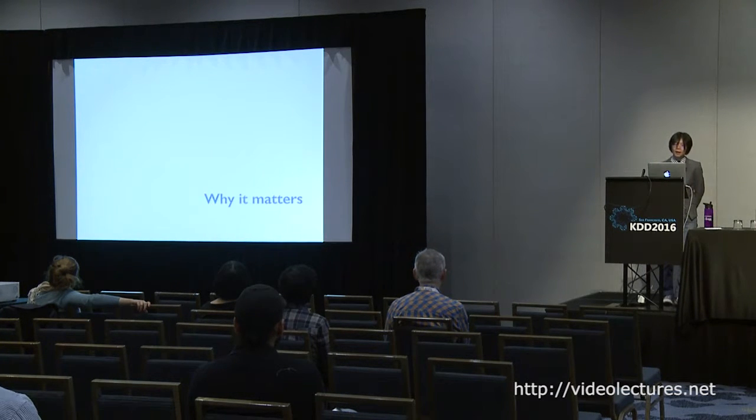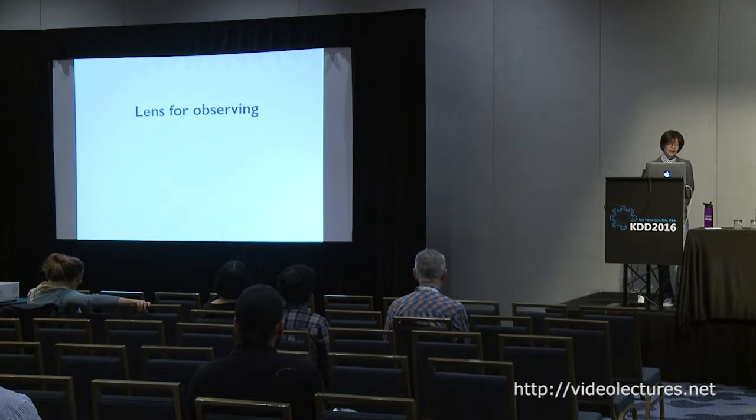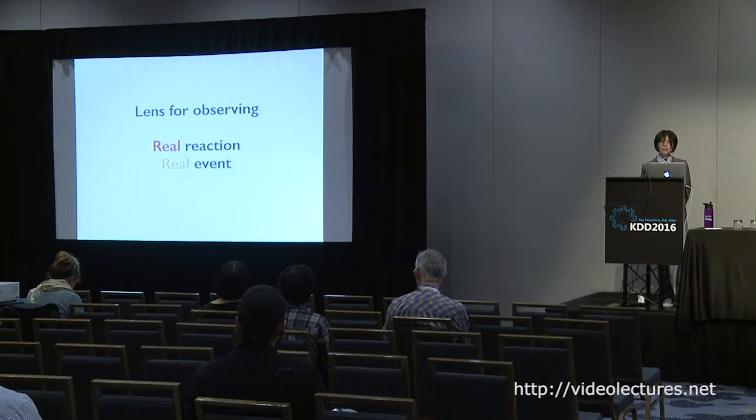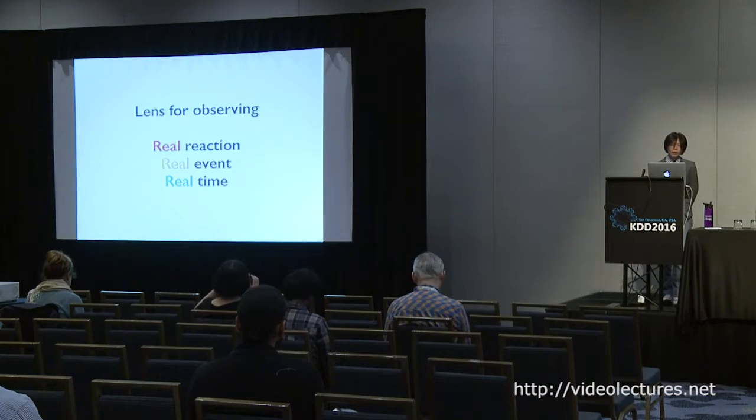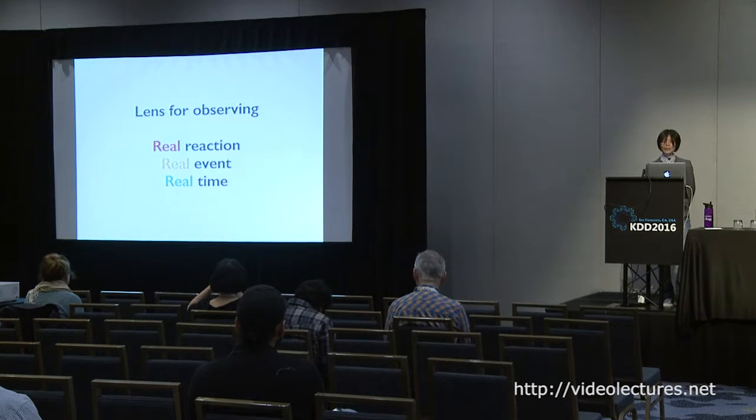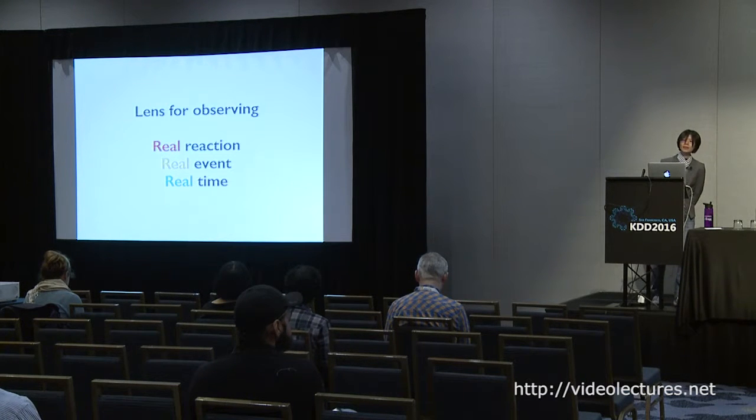So why does this matter? I'm going to make an argument, which is that social media provides a lens for observing real reaction about real events in real time. Keep in mind these three: real reaction, real event, real time. So this is why collective sense-making using social media could be useful in understanding our society.